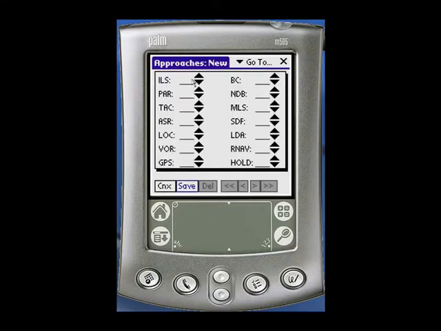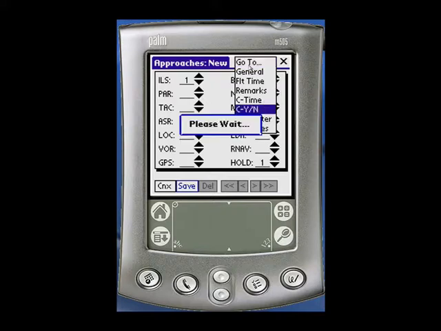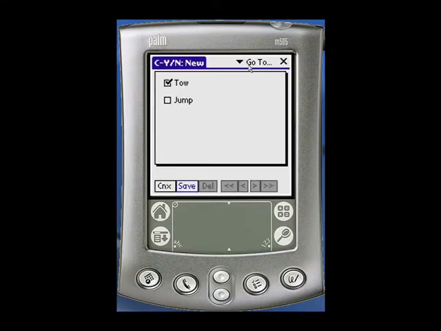So we'll shoot an ILS. Just click into the ILS field, and then it'll throw a value of 1 in there. Click into the hold. We did holding. Now we're not ready to save yet. Of course, we could and then edit, but we'll show you the custom time fields are also available, or custom created fields of all. The same capability as on the PC. The autofill told the system here to log a tow anytime a Cessna 172 flight has been accomplished. But let's also say we've got a jump in there.